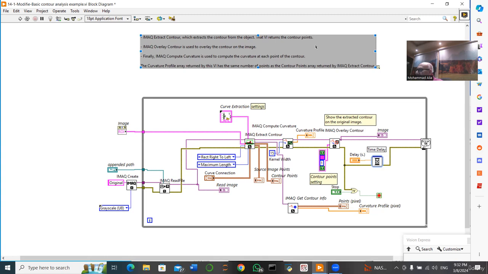So we have an array of all the points of the contour. In this example also we use a related function, which is IMAQ overlay contour, which is also used to overlay the contour on the image.